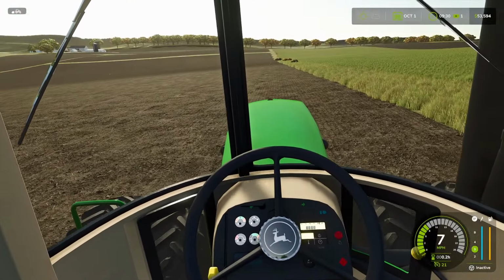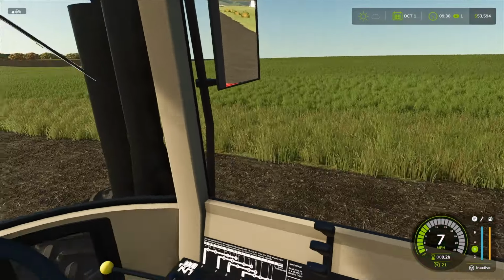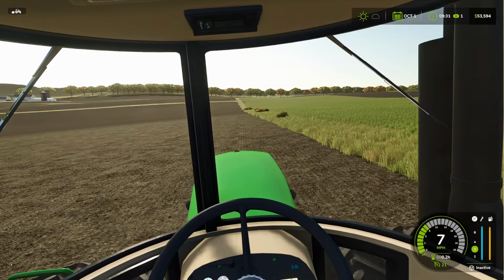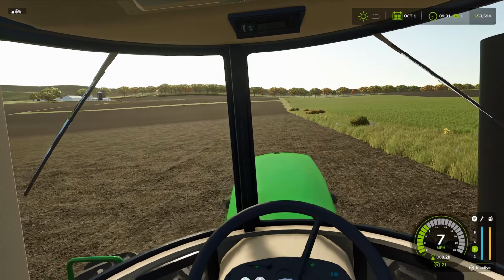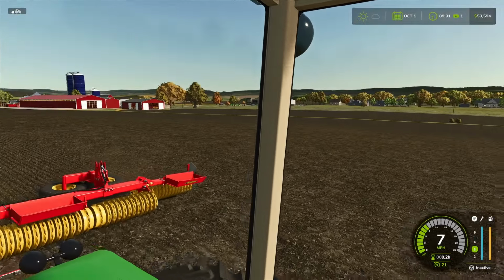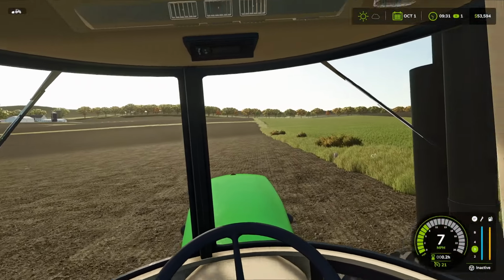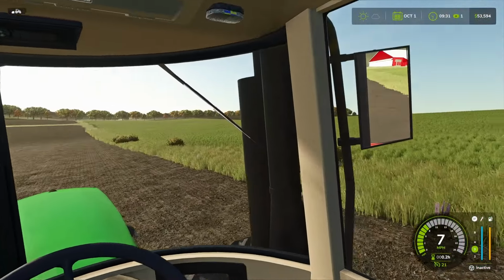So we went through and got all this tilled up, and I think in the future we'll be grateful for it, because it's going to get rid of all the clods. I'm kind of bouncing around a little bit up here, but when we go through plant and harvest this, we're not going to be bouncing around in the cab. I got a lot of field to work on here, and maybe I should have done the thinner one, but that one goes down a lot further. This one only cuts down to about where our halfway point was, where we stopped on the last field when we were cultivating it.